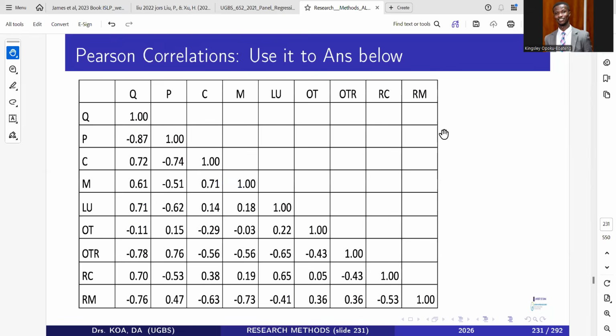Now, let's look for the most highly multicollinear pair, the strong multicollinear pair. Can you identify the first most multicollinear pair? The highest. Kingsley. Prof, I had a question, but I think I've found a solution to it.